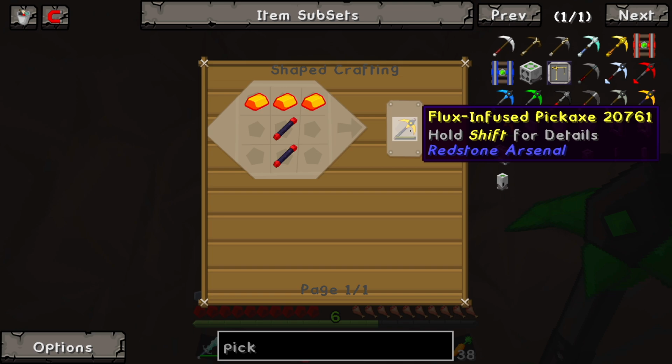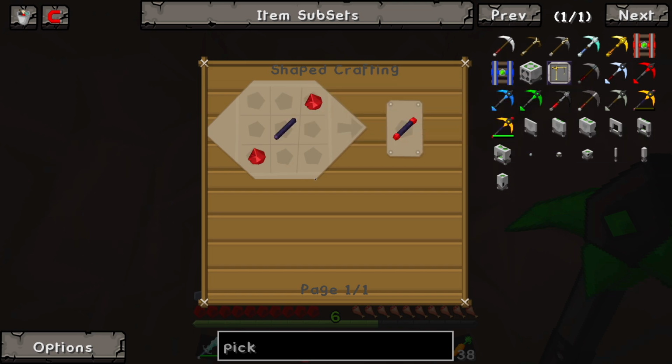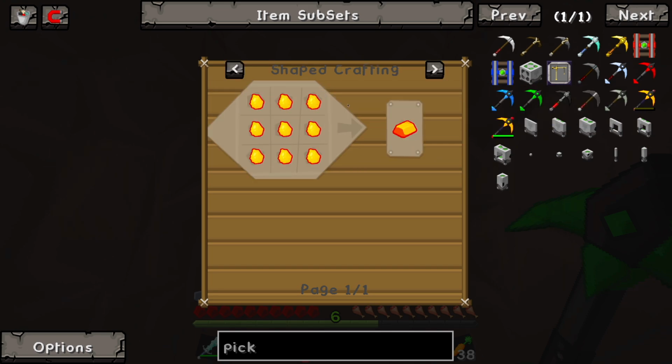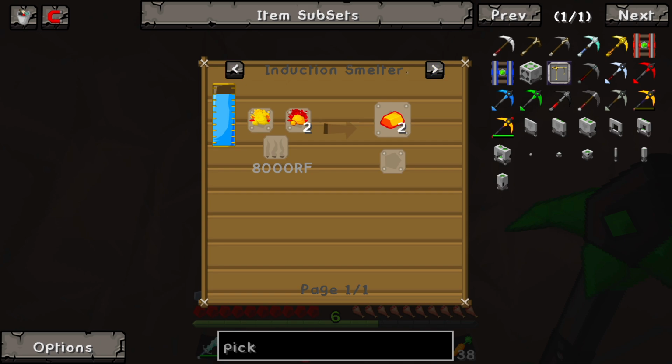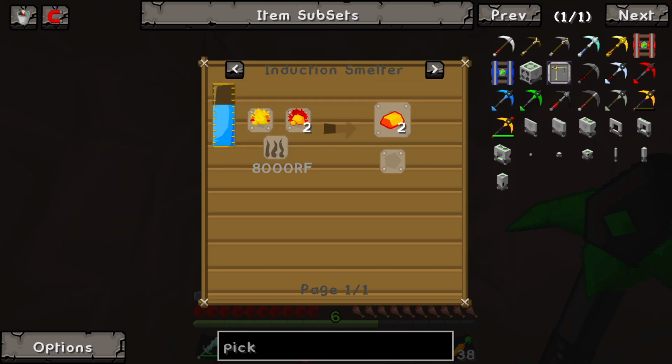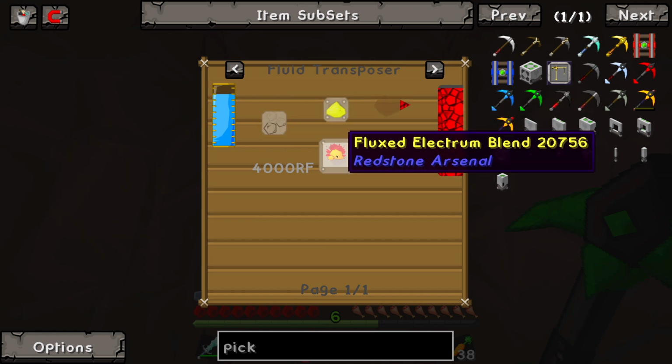Okay, flux-infused pickaxe. I think we can make one of these. I'm not really sure what goes into this. A diamond with... we can make one of these. We have a fluid transposer. This stuff is a bit of a hassle to figure out, but it's pyrotheum. We've got this stuff. We can do this. We can pulverize coal. Fluxed Electrum Blend appears to be Electrum Blend with redstone.